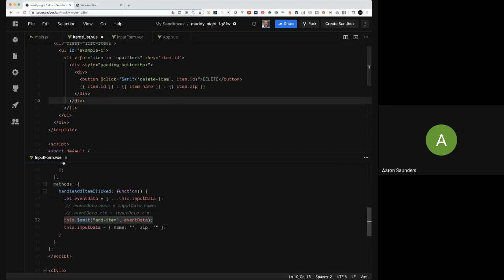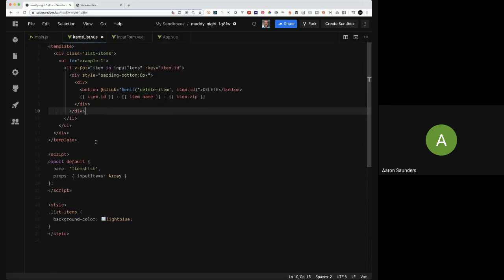Since this items list component takes the list in as a property, any changes to that property will force the list to re-render. So that's why it doesn't matter who deletes the item. At the end of the day, that reactive object is getting passed back into the list view, and so the list view will redraw itself when that changes.